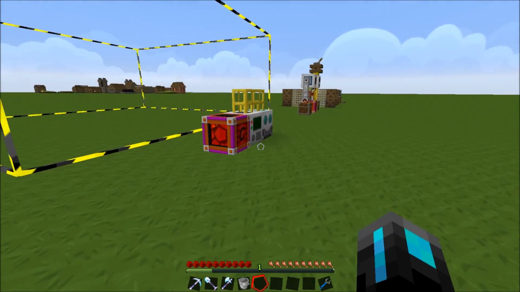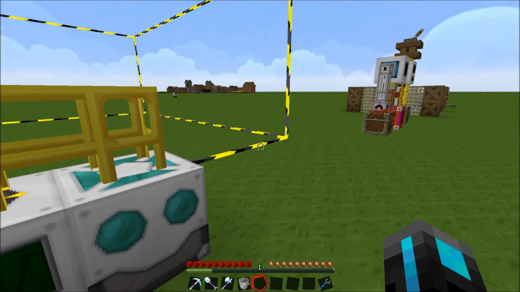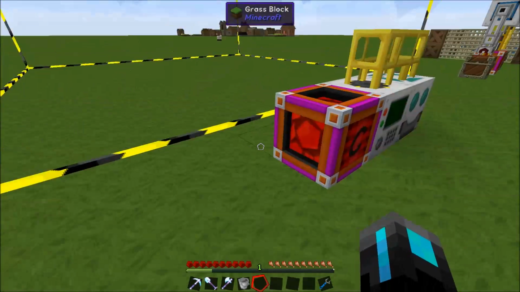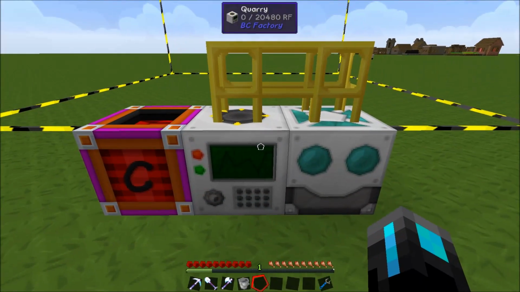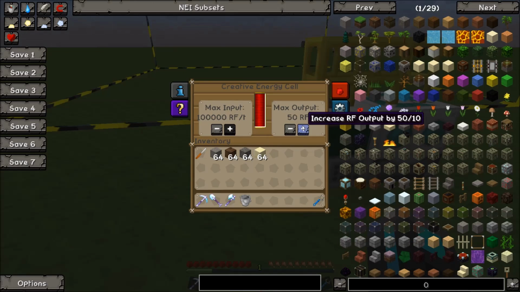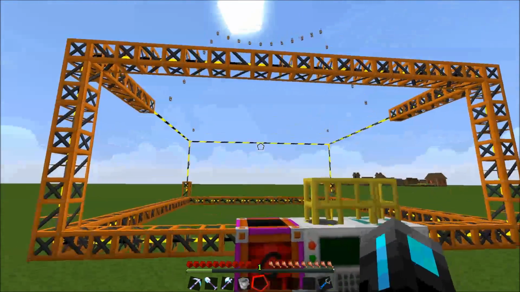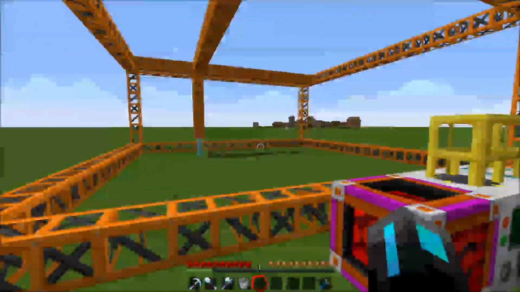Now another cool thing that I didn't know, because the last time I played anything majorly modded was like Tekkit Lite, Tekkit Classic, is that RF works with quarries, and now BuildCraft uses RF because it used to use MJ. And so if I set this to an output, the quarry will start building, and there's a new animation for that as well, which I really like. And it's pretty fast.